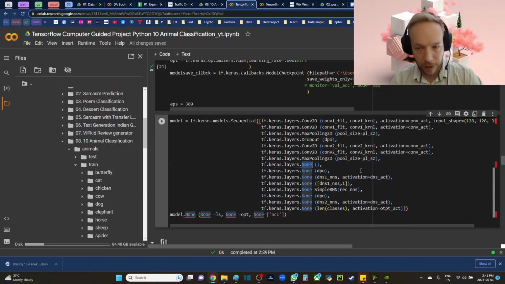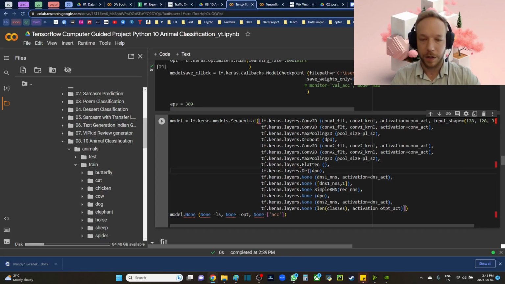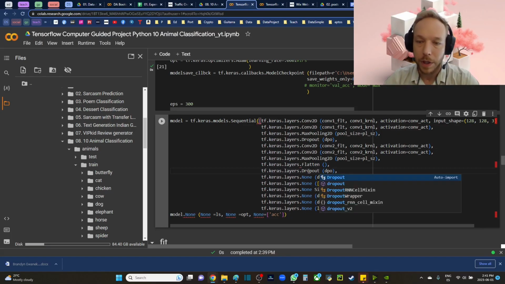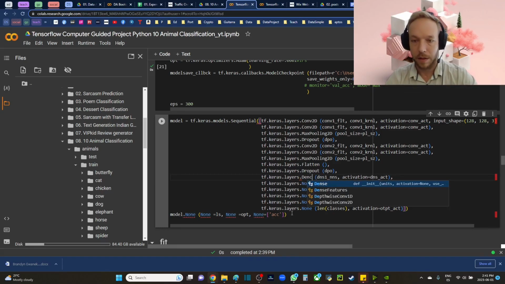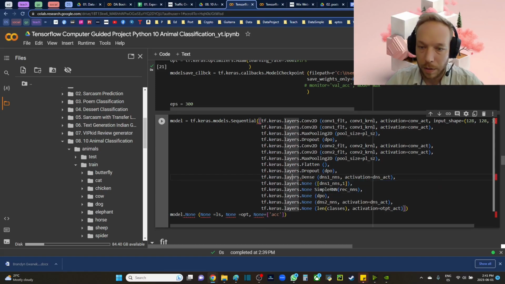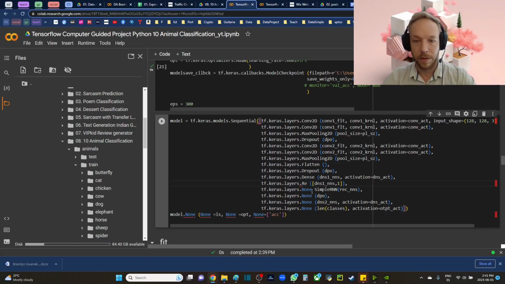And then we want to flatten our layers, and then follow by dropout. Can't forget that dropout's just always so important. Our dropout layer right here, and then what we're going to do is follow this by a dense layer. And we're going to follow this by a reshape layer.